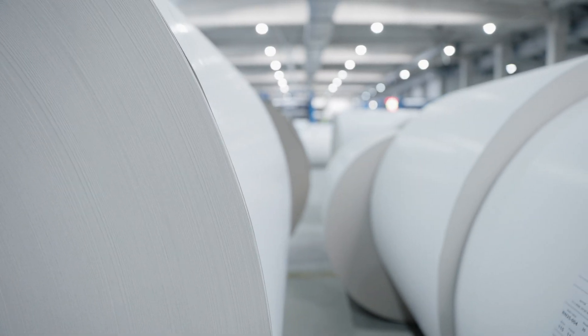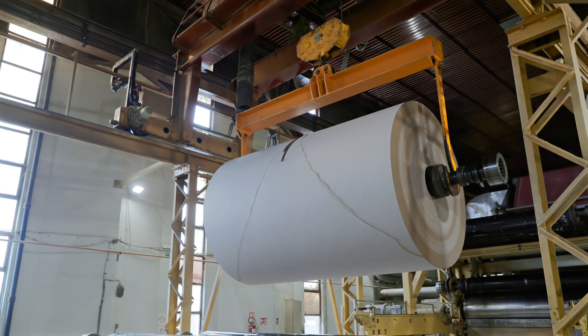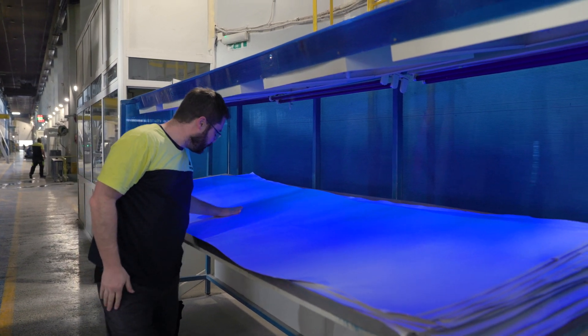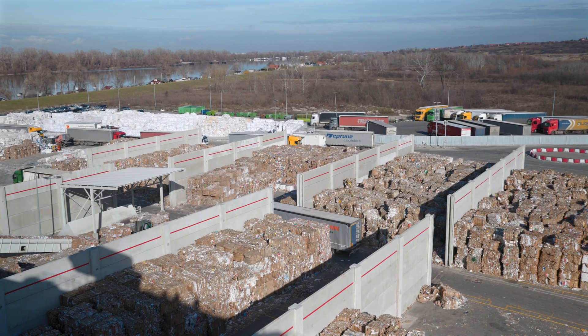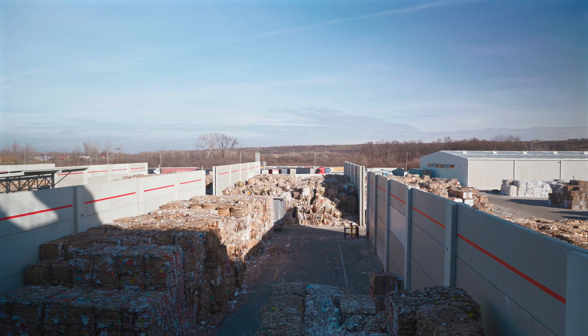UMCA Carver Mill currently produces 220,000 tons of carton board per year. Our board is currently mostly used — more than 70% — in the food packaging sector. Out of our total output, we are able to recycle the same amount of recovered paper. This means that we are preserving forests, reducing carbon footprint, saving energy, and saving water.